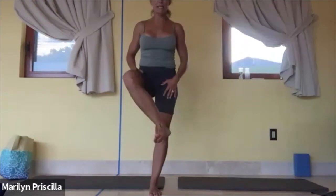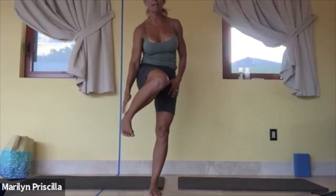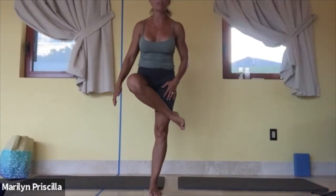I'm rotating it out to the side so that my ankle comes onto the meaty part of my thigh, and then I'm bending my right knee so that I can get myself into a little bit of a half chair position. Hold a wall, hold a piece of furniture if you need to. So the outside of my ankle, you can see that my foot is really flexed. That's going to give me lots of good tension on that knee, so I'm controlling it. And then if you can, hands to your heart center and breathing here.